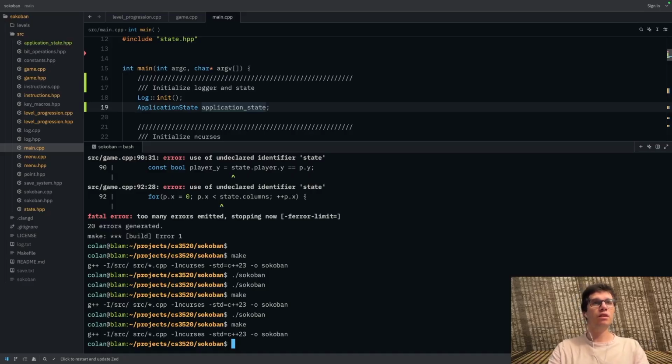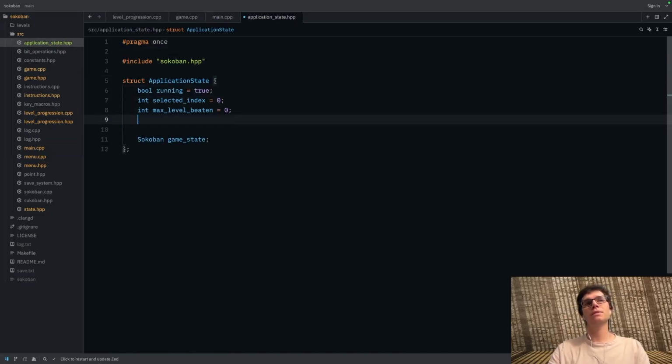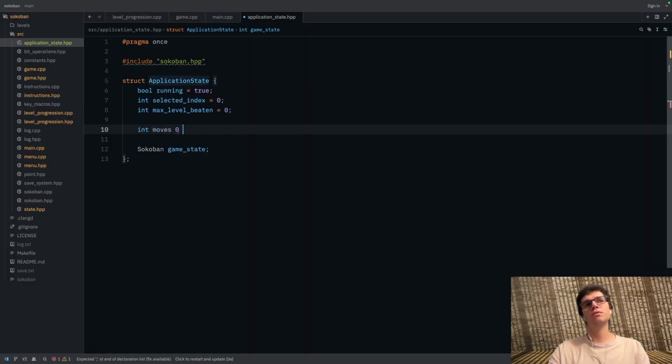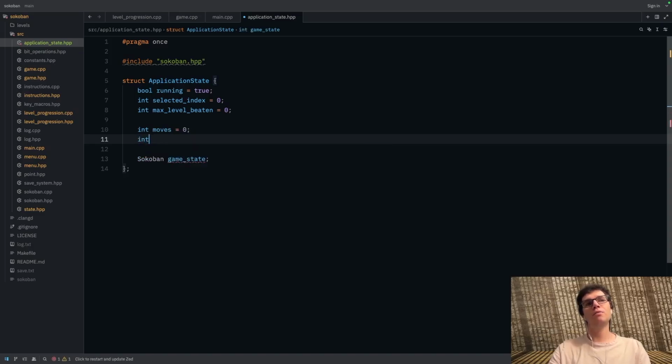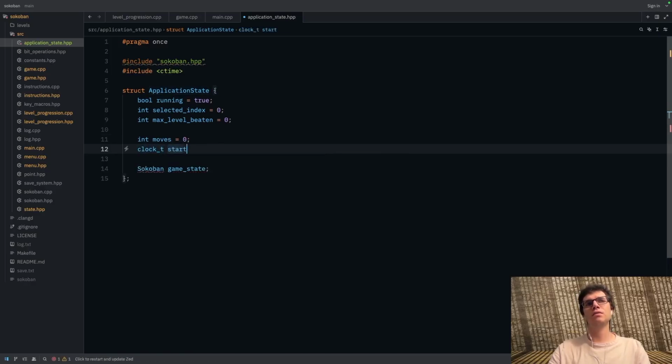So in the next video, what we're going to get to is actually updating the state to get the number of moves, and the time it took. And we're going to be using the application state right here. And basically what we're going to do is add int moves equals 0, just keep these, and we'll have a double time in seconds kind of variable. We'll probably actually use, in all honesty, a clock_t start time like this. And basically we're going to start updating this when the player starts playing the level, and then we'll get a clock again for when the player finishes and beats a level. And then we'll use these to actually start saving things.